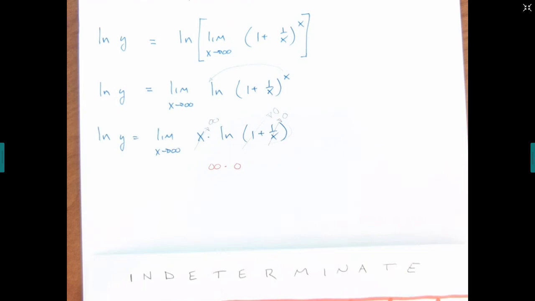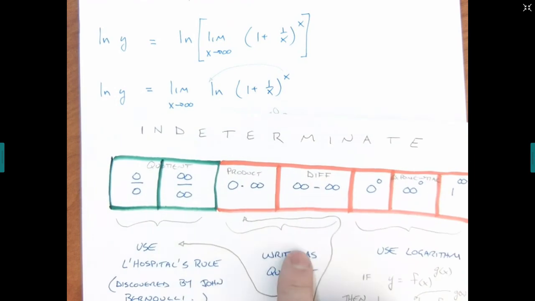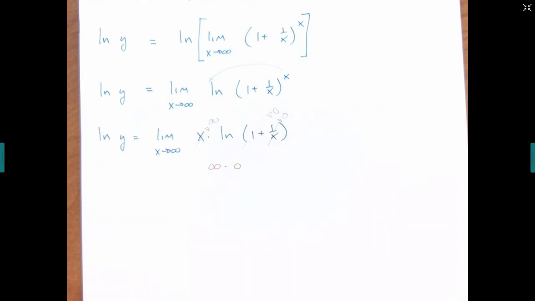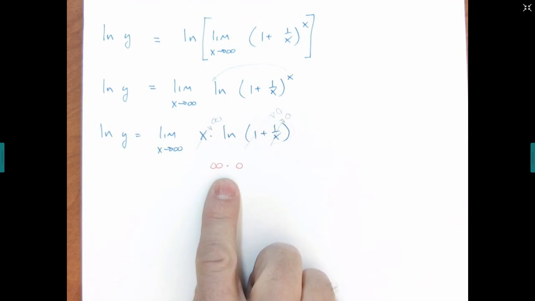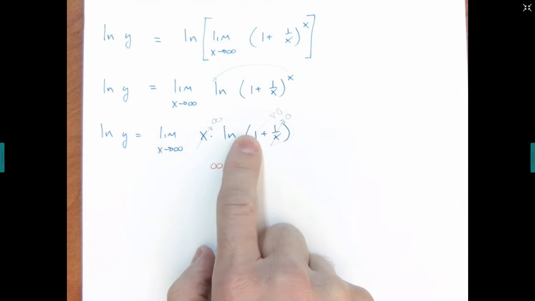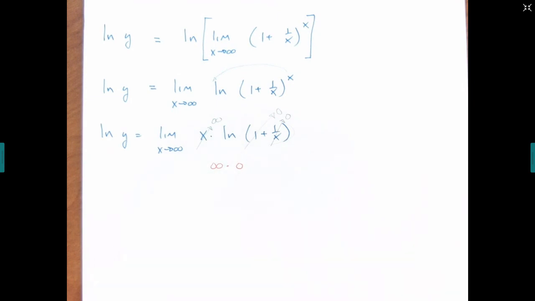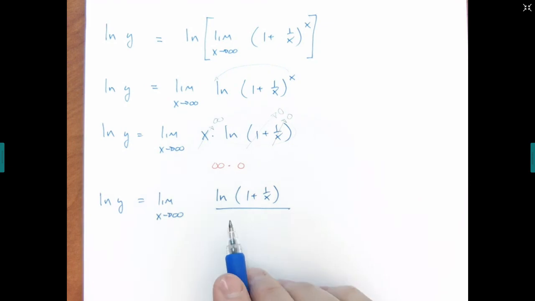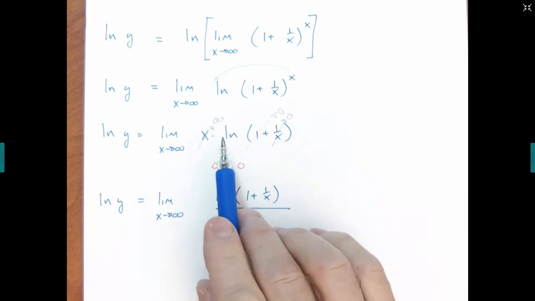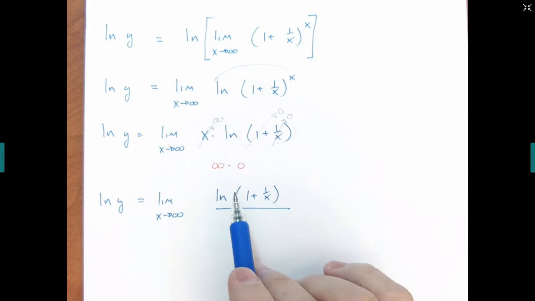And when we had that product, we had to do something with that so we could get over here to the green light for L'Hospital's Rule. So as we look at it, we're going to have to be a little bit clever and see if we can come up with a way of rewriting that as a quotient, so I have that green light.